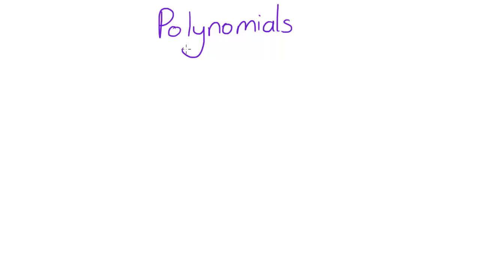So I'm going to start off with the most basic, the most primitive form of a polynomial, and it's going to look like this. It's going to say p brackets x is going to equal 2x. So that's a polynomial. That's a line on a graph. It's the line y equals 2x, if you want to picture that in your head.